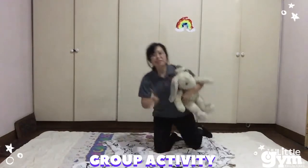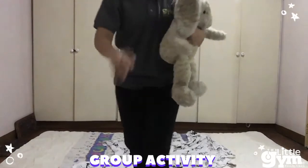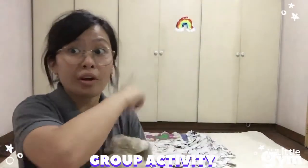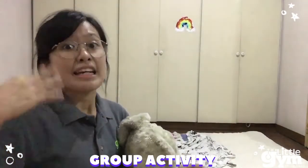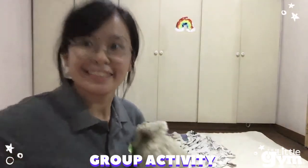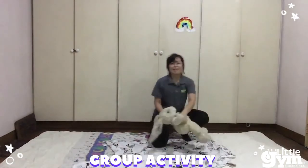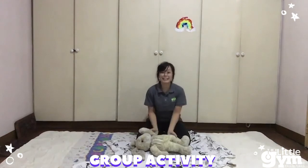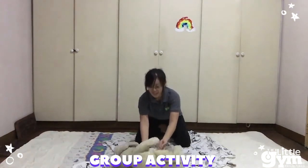All right, now I'm going to show you also later how to help them do it by themselves if they can already. This is a fun way for you to roll around on the floor together. This also helps them become more confident in rotating because you're doing it with someone that they trust. Okay, here we go. Now, let them lie down flat on their back. Just ask them to put their arms up and then give them a gentle push if you want them to try the log roll by themselves.